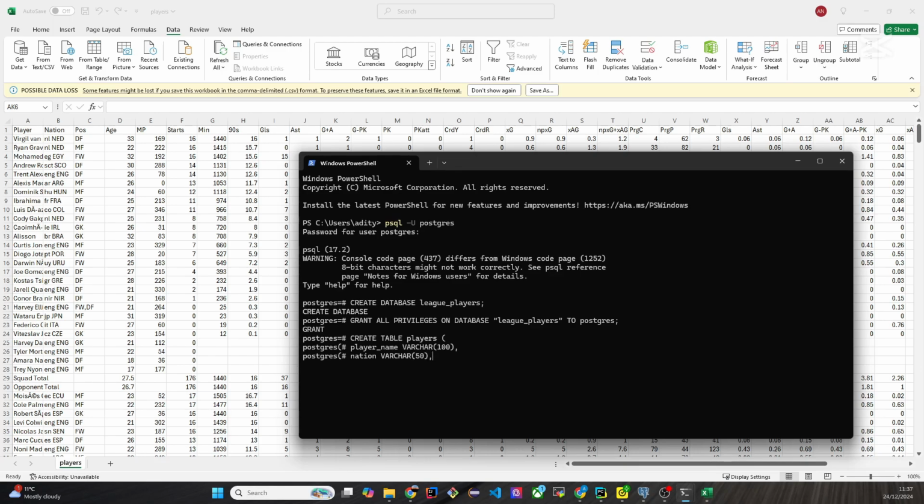Varchar 50. This is for nation, and the next thing we have is position, which will have 50 here. And the next thing we have is age.